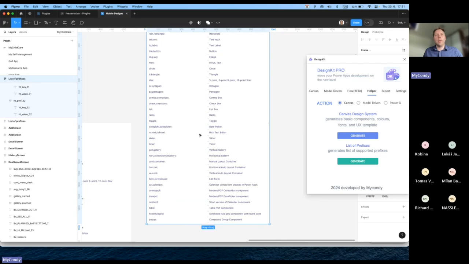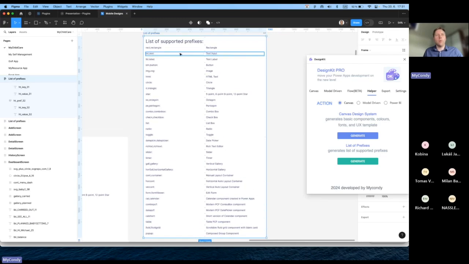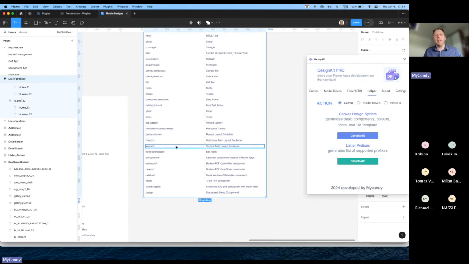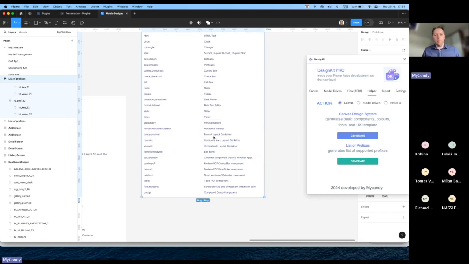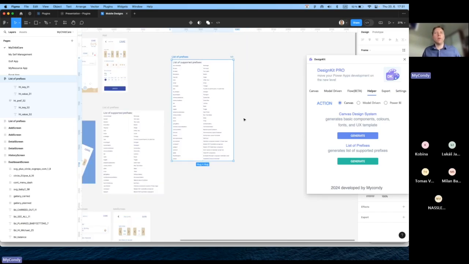So there are a lot of components. The plan is that I will try to put more PCF components here because Microsoft just extended with new very beautiful components. So very soon I will put much more.